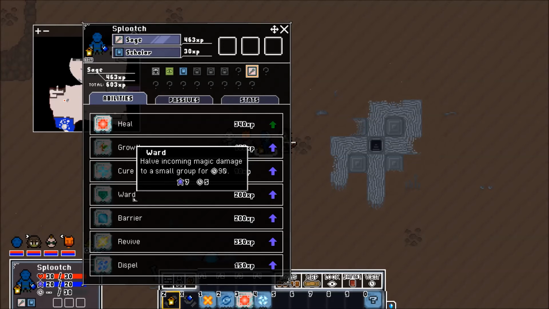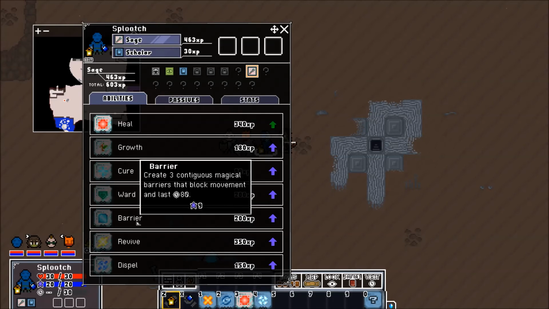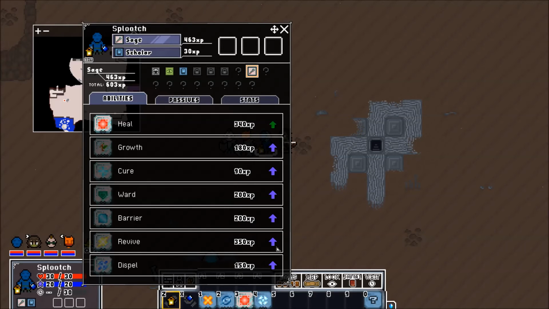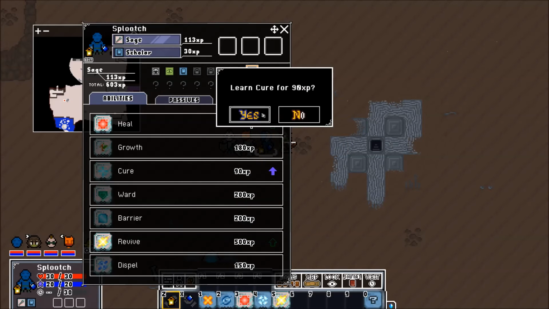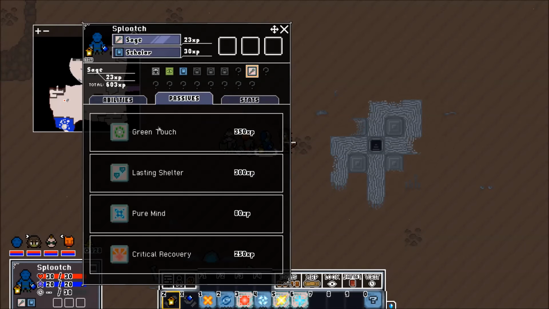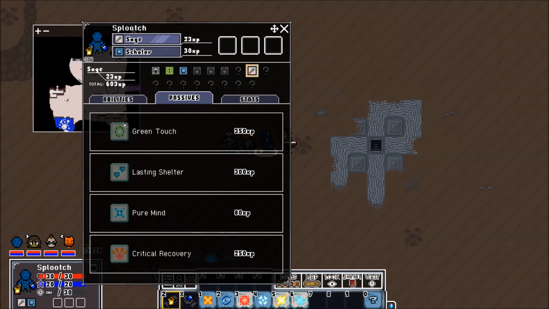Ward, halve incoming magic damage to a small group. Barrier, create 3 contiguous magical barriers and block movement. Revive. I think that might be a good play to get, so we're going to snag that one up. And I guess I'll get Cure too, just to remove status effects if need be. Alright, what about passives? Do we have enough experience for any of these? It looks like we do not. Okay, I'm fine with that. That's cool.